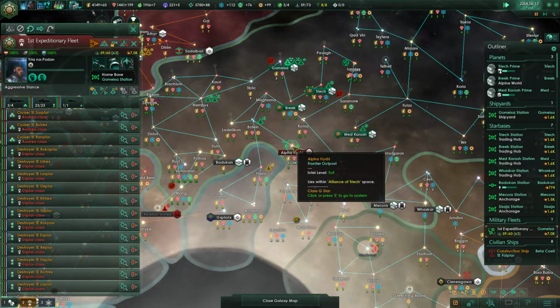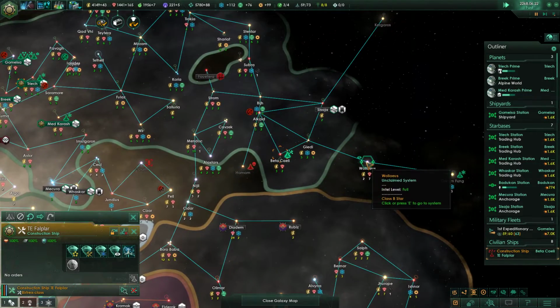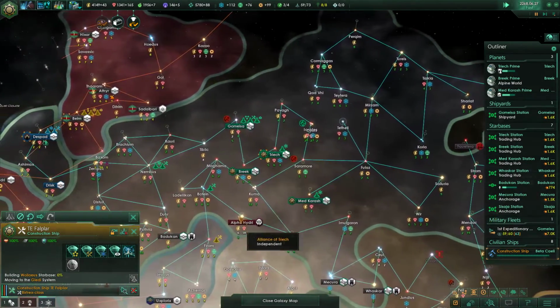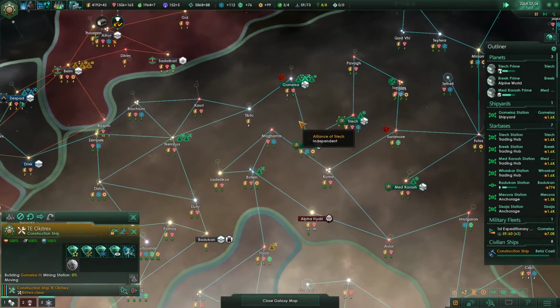Alright, now I have a 7K fleet. I'm going to head down to Alpha Hydri and attempt to clean out the swarms there that prevent me from exploiting those resources.